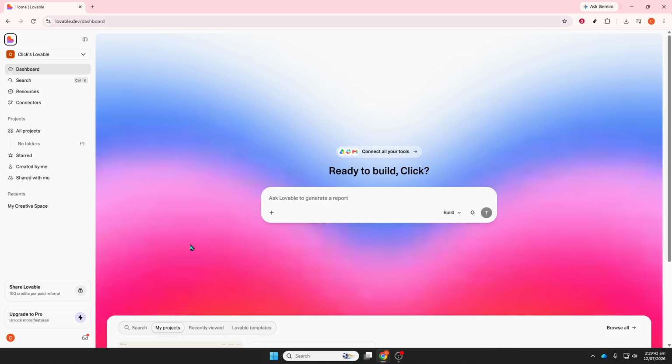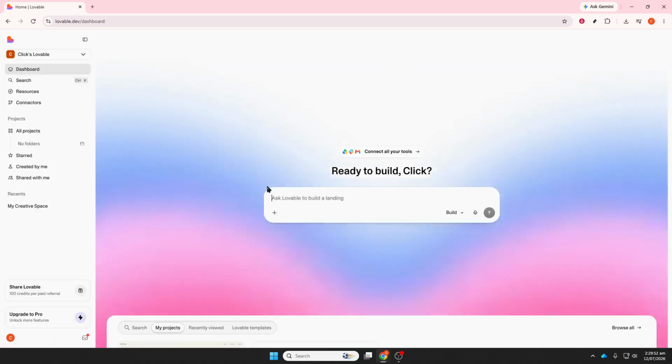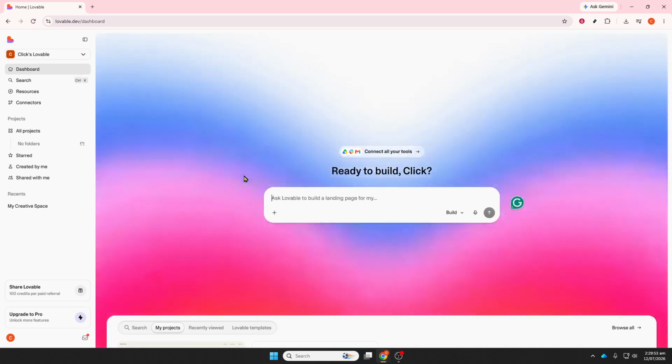If you're new to the platform, take a quick moment to get familiar with the layout so you know where everything is before you start. From the dashboard, click New Project or Create Project. The wording may vary slightly depending on the version of the interface you're seeing, but both options will take you to the same place, the project setup flow.